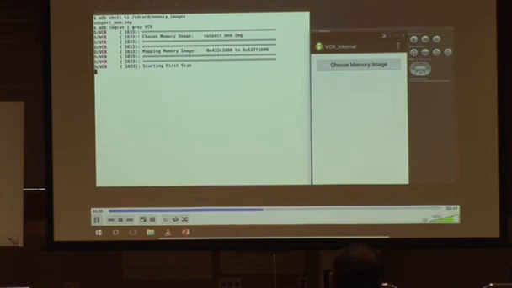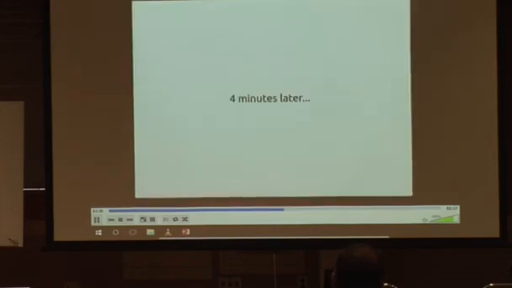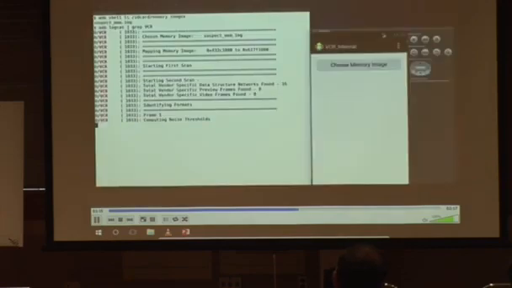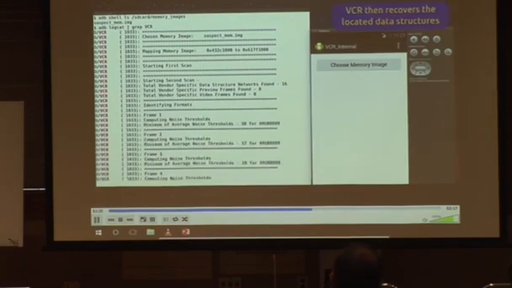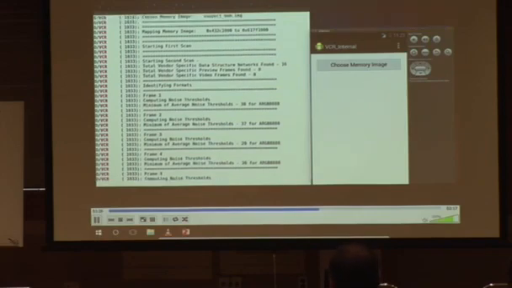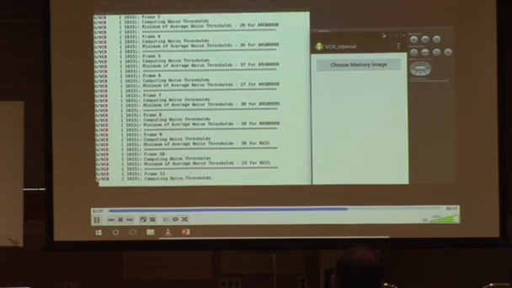First scan is actually really quick. The second scan takes about 5 minutes, but we'll skip that. Okay, so first scan's done, second scan's going. 4 minutes later, and now we can review the results from VCR on this memory image. So VCR found 16 frames, 8 preview frames, that's just lining up the shot, as well as 8 video frames. It's using the image decoding techniques right now to decode them. And we'll see in a minute the investigator can literally just swipe through the frames when they're recovered. Give it just a minute.